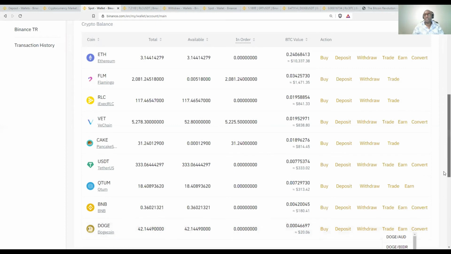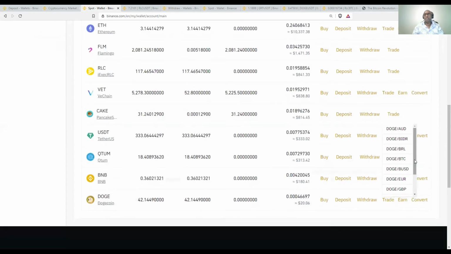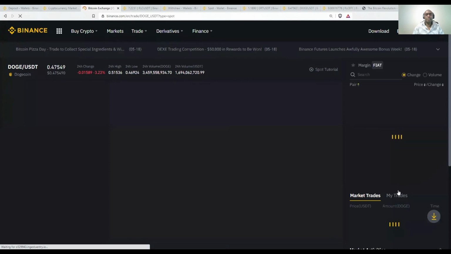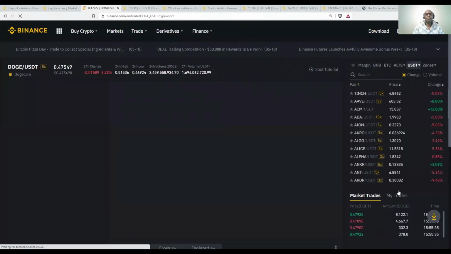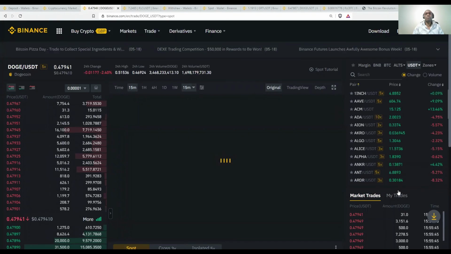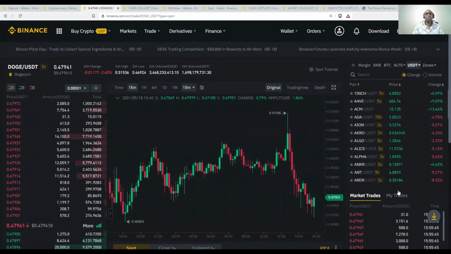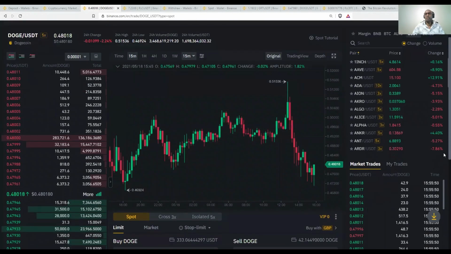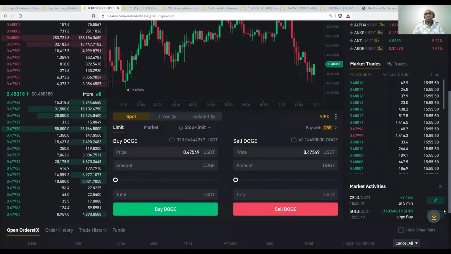Now I'm going to select the pair, which is Doge USDT. So we go back to where we were. Okay, so I've got $20 worth of Doge at the moment.